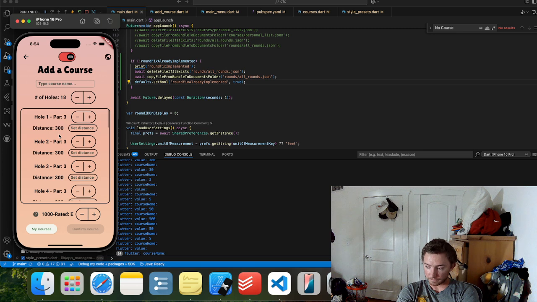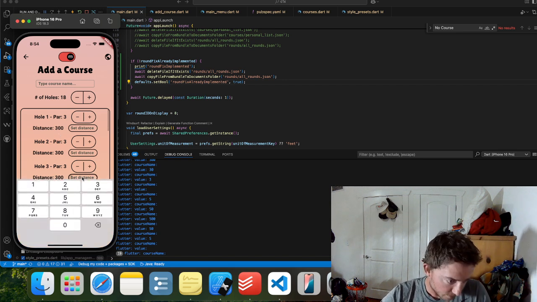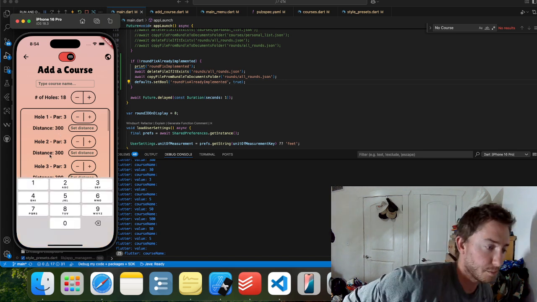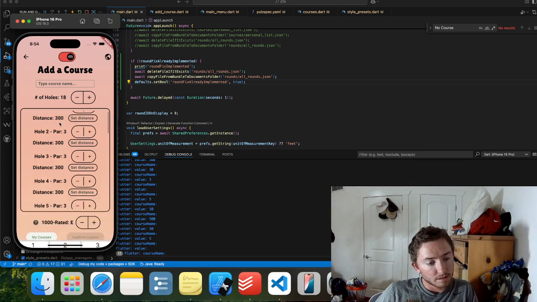Now what to do about this keyboard? Just anything below that gets pushed.